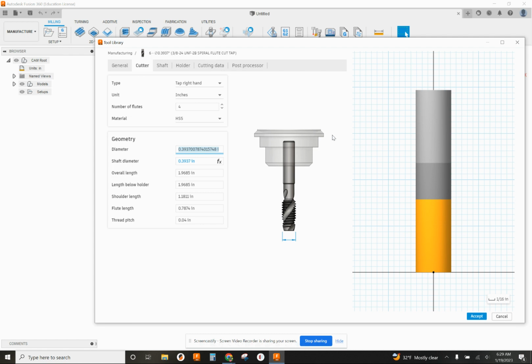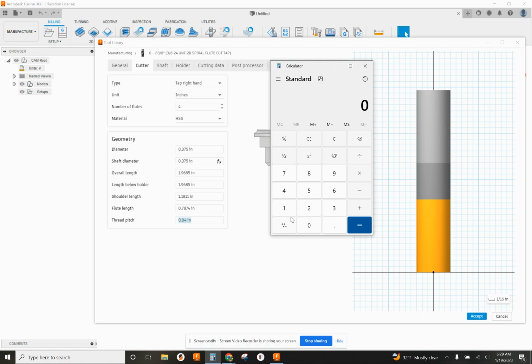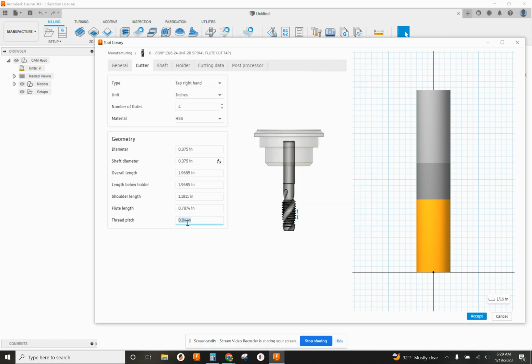And 0.375 is for 3/8, right? And I'm going to change our thread pitch. It's 3/8, 24. 1 divided by 24 is 0.04166. So it says 0.04, not quite good enough. We want 0.04166. That's much more accurate.